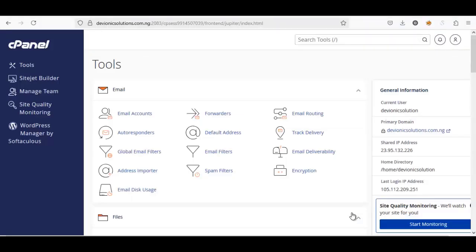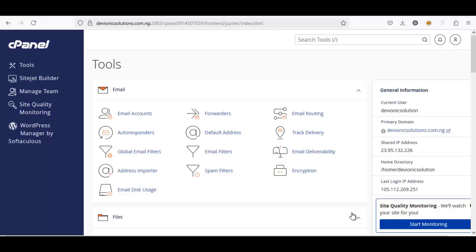Okay, right now I'm going to be showing you how you can set up this particular website for yourself or your clients. The first thing you need to do is get your domain name and hosting. Once you have gotten your domain name and hosting, you can follow each and every step I'm doing. If you don't know how to get your domain name and hosting, just click the contact chat number you see below this video.